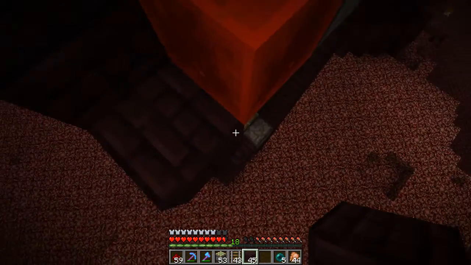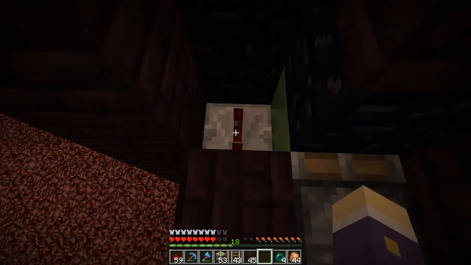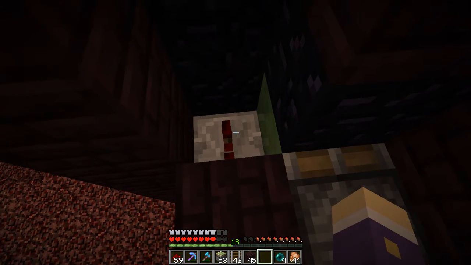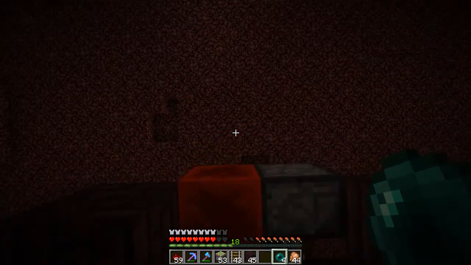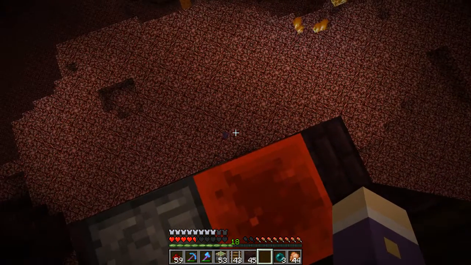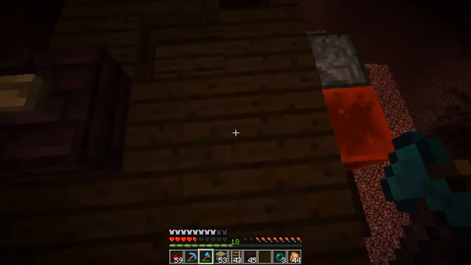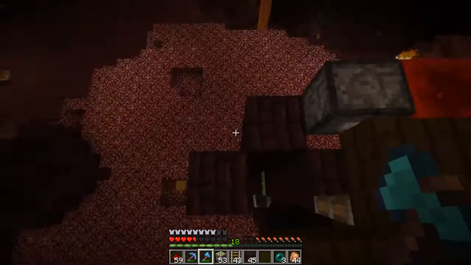Maybe the repeater's set to the wrong one. Let's go to there. This repeater's set on 2. Or maybe that repeater needed to be on 3. 1, 2. Yeah, that's right. And then... Wow, look at that. And there's an endermite. Awesome. So this repeater, maybe this is the one I've got in the wrong place. Repeater out that side. No, there's no repeaters out this side. Oh, well, it's close enough for now.